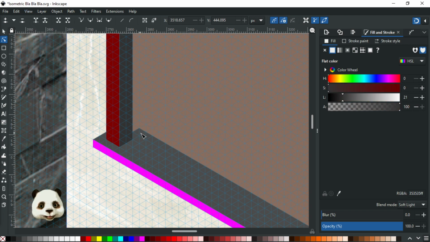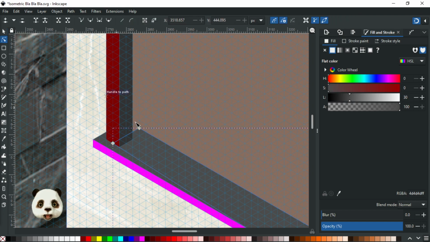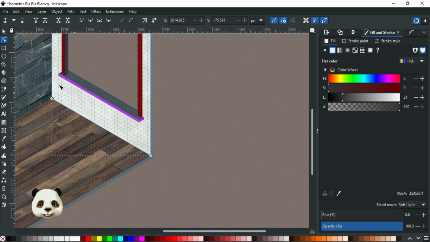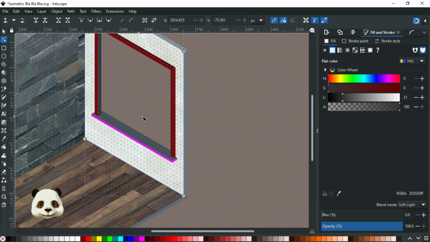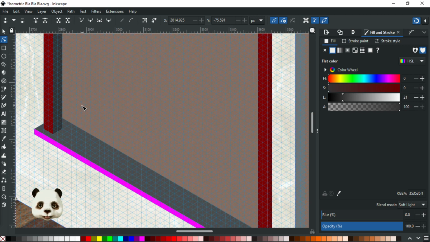Okay, so maybe this one we should expand like so to give the impression that this is thicker than this. I don't know. I hope that's how it's supposed to look.